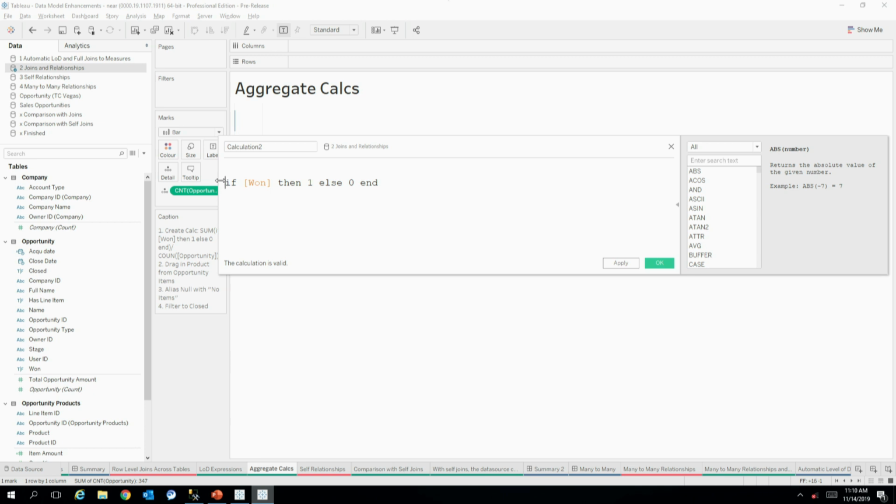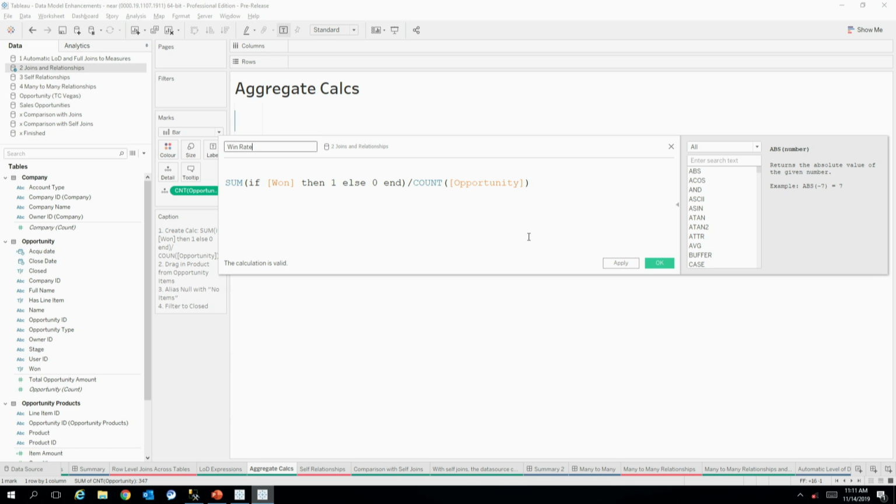And then I'm going to sum that up, and then we want to divide it by the total number of opportunities. In Tableau today, in a flat table data source, you would often divide it by the sum of the number of records. But the number of records no longer exists in a multi-table data source. We've replaced that instead with these automatically generated count fields. So if I drag this in, the count of the table is equivalent to sum of number of records. And so this is now going to give the win rate.